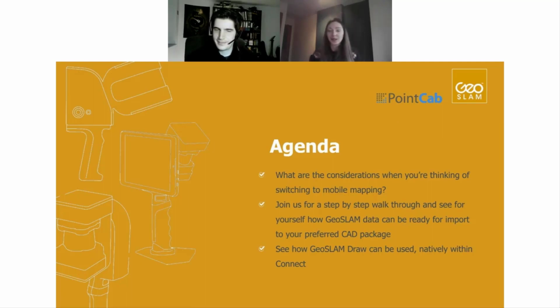We are going to start with some key considerations about mobile SLAM-based systems. I will introduce the GeoSLAM family and the processing platform Connect. Martin is going to do a live demo, taking GeoSLAM data through Connect into Draw to AutoCAD. I pre-recorded a workflow that will show the Draw to Revit workflow for building modeling. We also have several great case studies that I'm going to share, showing the full workflow from data capture into CAD or BIM processing utilizing tools from GeoSLAM and Draw.